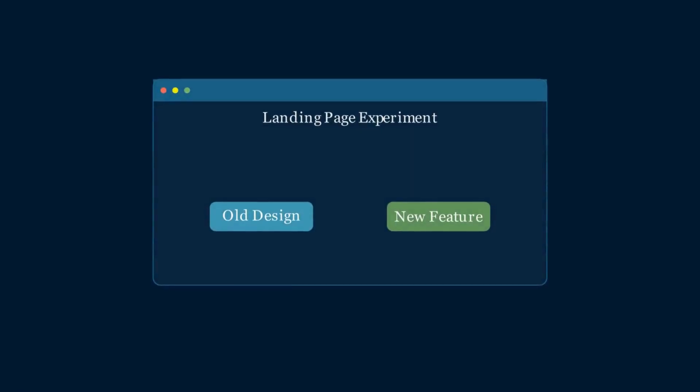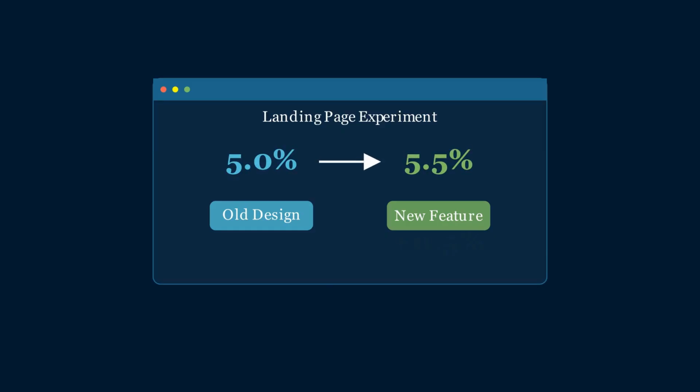Imagine your company launches a new feature and the feature actually improves conversion rate, not by 20% or 10%, but by 0.5%. Tiny, almost invisible. Now here's the scary part. Even if the improvement is real, your experiment may still completely miss it. Not because the analysis was wrong or the product failed, but because the experiment was never designed to detect changes that small.